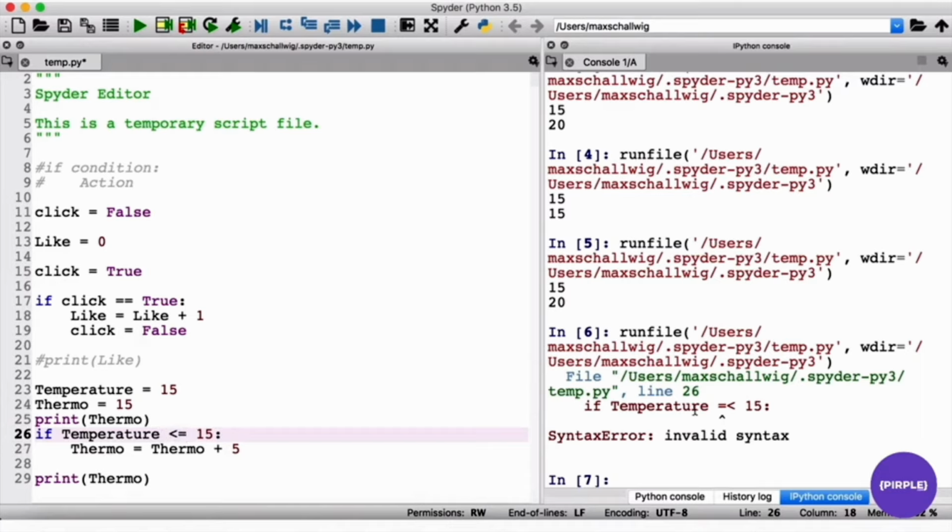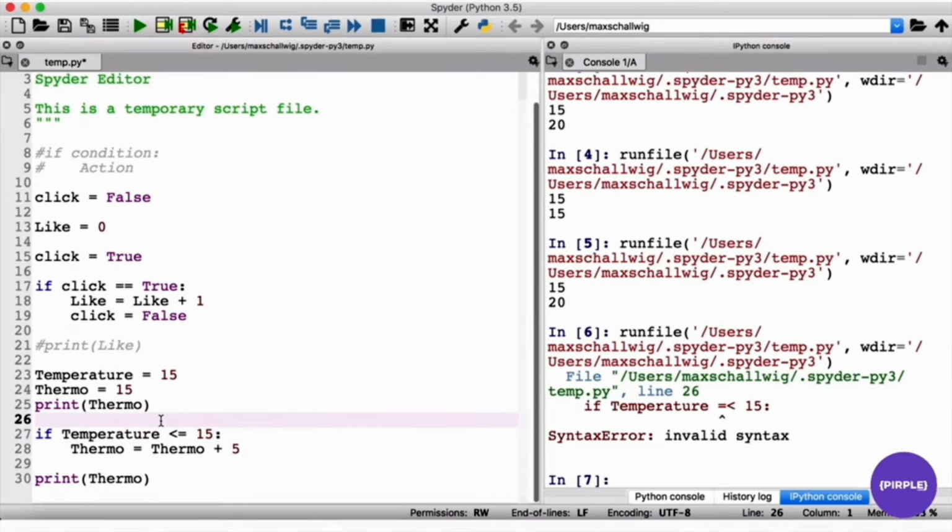And don't worry, the program will also tell you exactly what went wrong. For example, here, it nicely points at the equal sign. And it tells me that my syntax is wrong. So now I know that I should put the equal sign after the less than sign. So don't worry if you get errors like this. It happens to everyone, but you learn from it, and then you'll get used to it. So this is just kind of one of those syntax things.